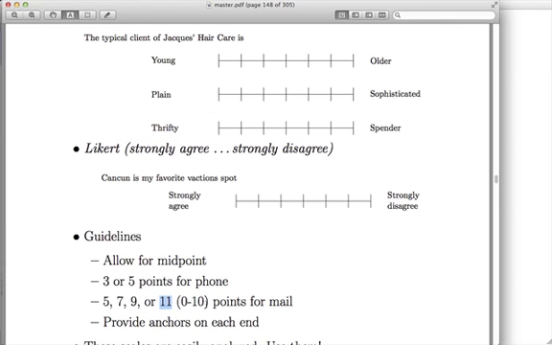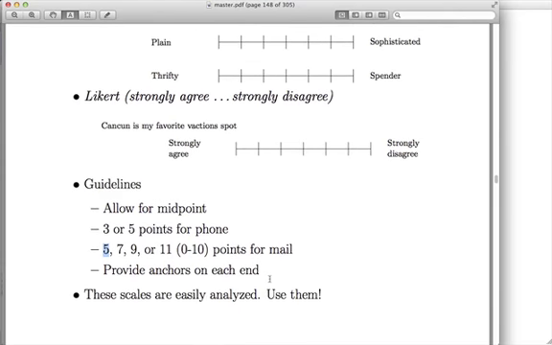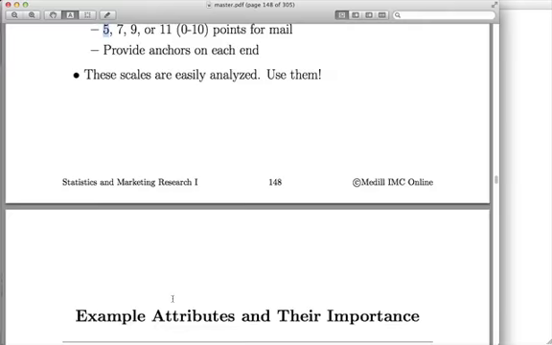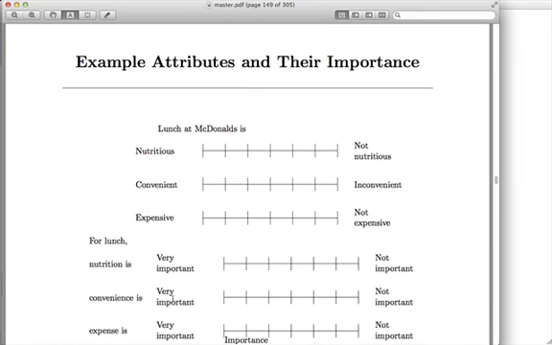So it's absolutely essential that you have shades of gray, and the more shades of gray that you have, up to a point, the better. So 5 is much better than 2. Dichotomous questions don't analyze that well. Much better if you have 5 points so you can capture some of these shades of gray. I don't really like it, but I like it a lot. That would be a 4. Make sure you anchor each end. These scales are very easily analyzed, so you want to use them. Very good questions. Let me show you a quick illustration of what you can do with this.